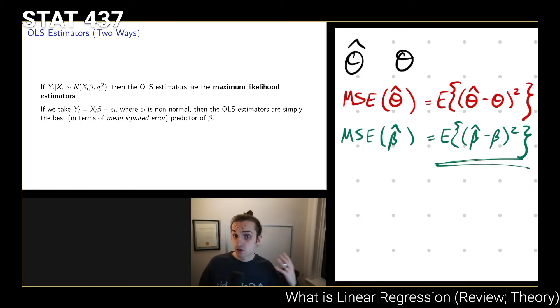What you can actually prove is that regardless of the distribution of the error term, if you've correctly specified the linear combination for the mean, then the OLS estimators are the best estimates possible in terms of mean squared error. So there's either assume normality and use maximum likelihood theory, or we can use least squares estimation to get to the same conclusion.